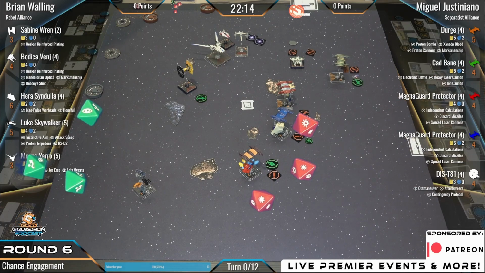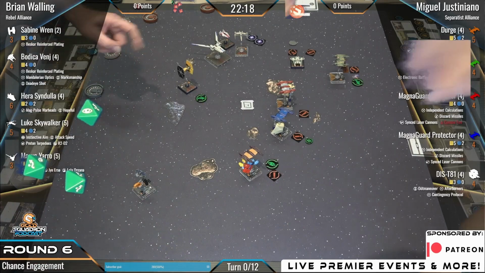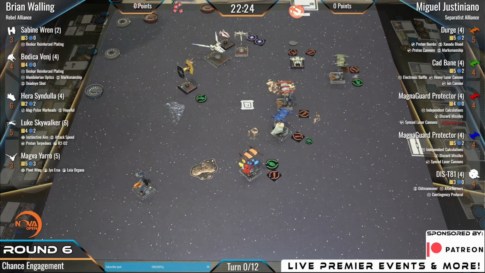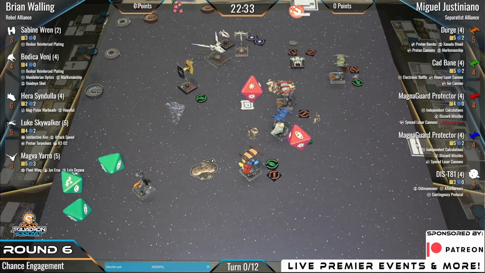And it is a console fire on that red Magna Guard Protector. And then now the last shot here is going to be Sabine going range 3 back into the Magna Guard Protector. And we just get a single hit. Safe. Rolls it out. Safe.